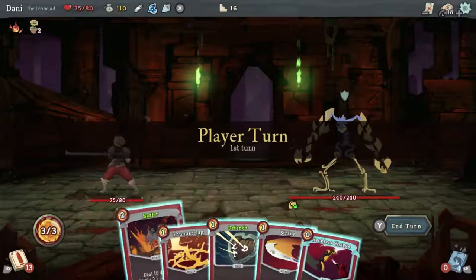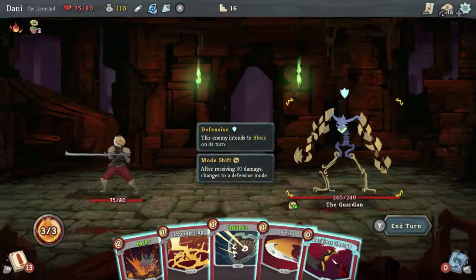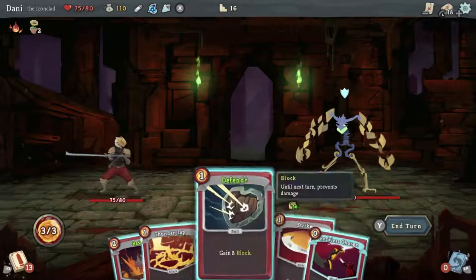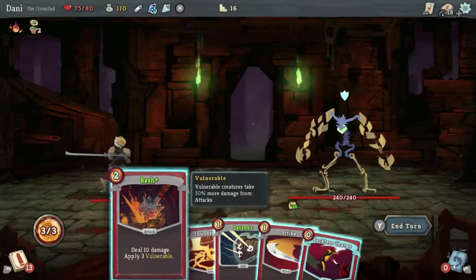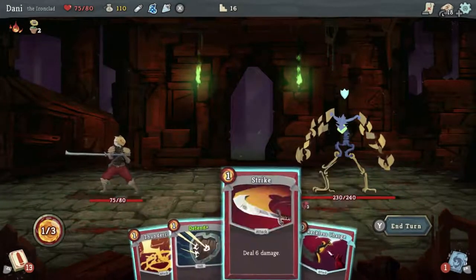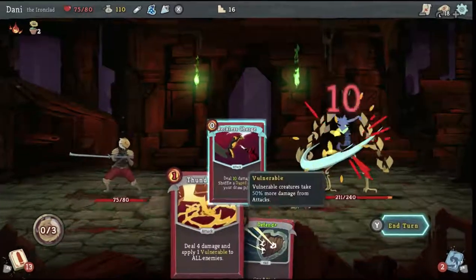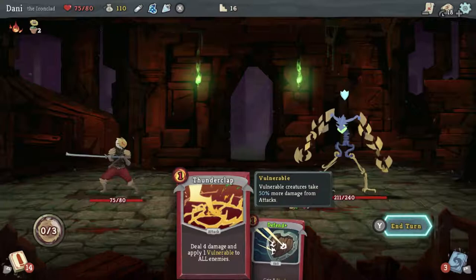Mode shift. I don't know what that does. Mode shift. After receiving 30 damage, changes to a defensive mode. Intends to block on its turn. Okay, so I guess I should start by attacking a lot and not bother to block, because it's going to block. And I'm out of energy.